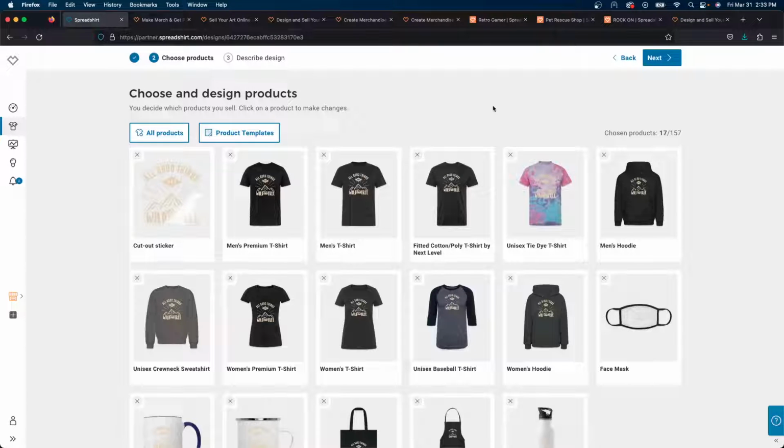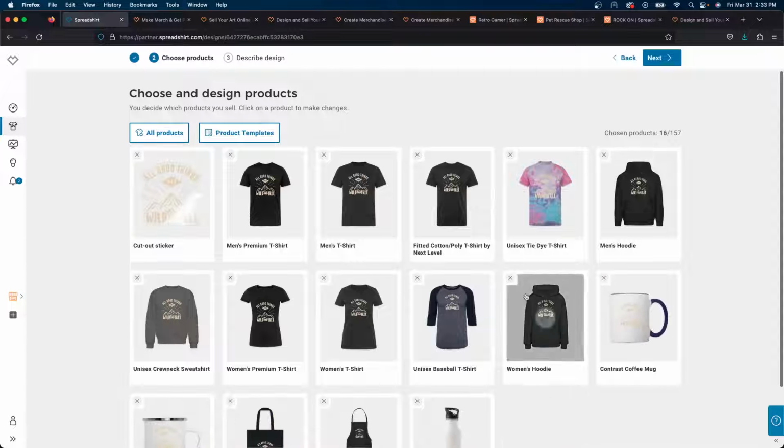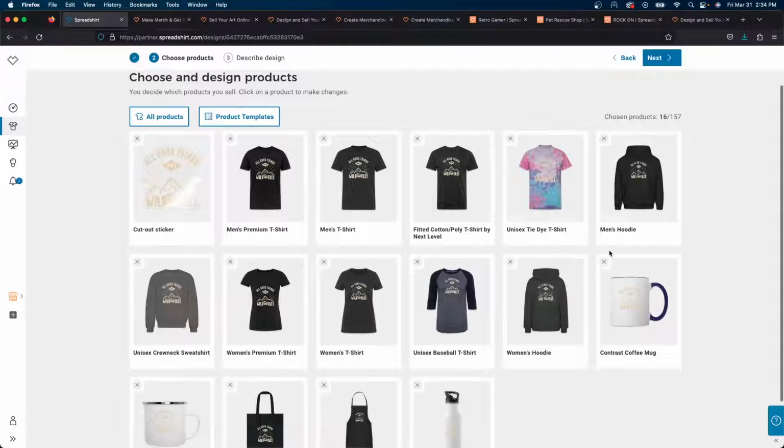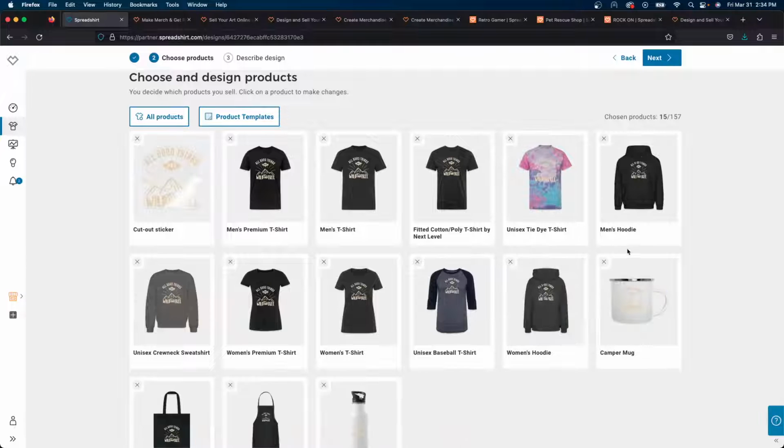So basically I can be done right away, or I can make some minor adjustments here as well, where I can change the colors of the products that it's on. I can reduce the amount. I like to keep my product line relatively small when I first launch. It's up to you, but we have some pretty good products in here I think work pretty well for this design. You want to pay attention to the colors you're placing it on, etc.